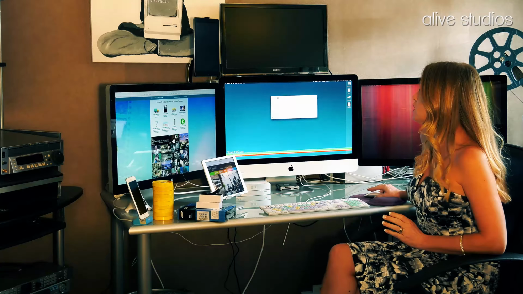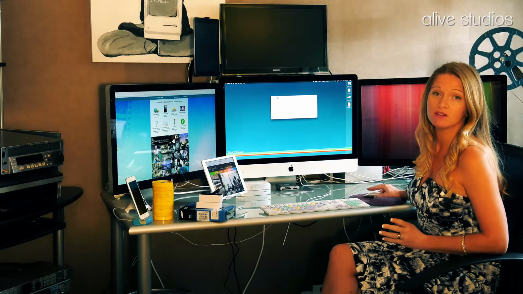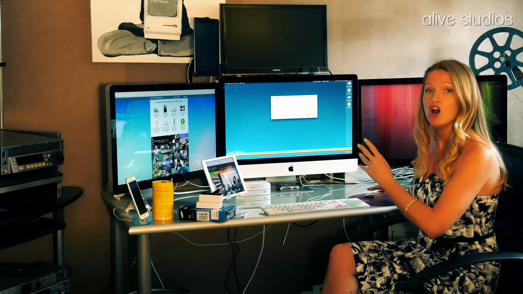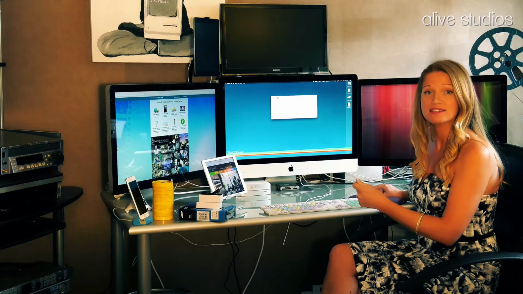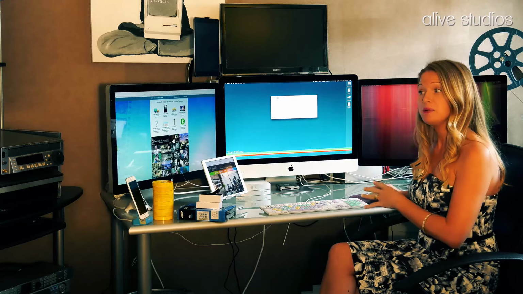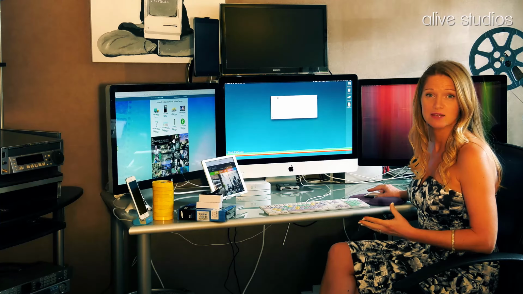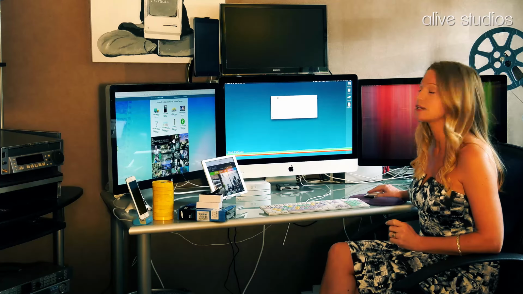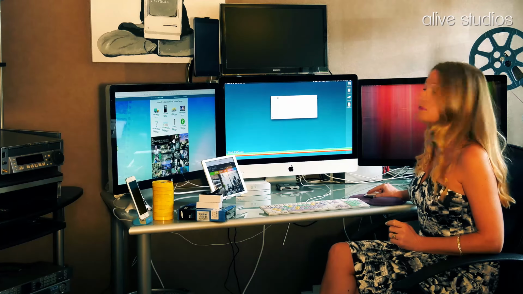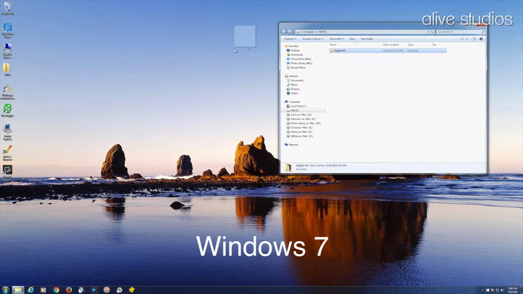So before we go any further and look at the files, we're going to take a copy of this data. We're going to copy it off the stick onto the computer so we can then eject the stick and put it away safely. And then we can play around with the files on the computer without fear of accidentally overwriting or deleting them, because we'll have a nice safe backup on our stick. So to do that, simply pick up the Digital HD folder and drag it off onto your desktop.